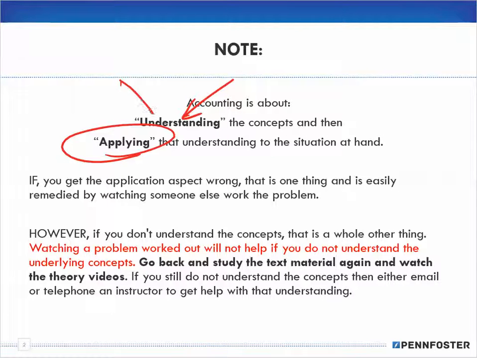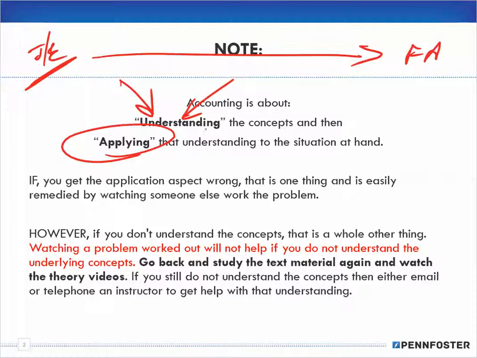But if you don't understand first, then someplace way back in the beginning, making journal entries maybe, you make a mistake, and that affects your financial analysis all the way down the road. Okay, so if you're wrong here, you can't make good decisions here. All right, and that's why it's important that you understand everything in totality and not just chapter by chapter. Okay, so if you don't understand something, go back and revisit it, and if you still don't understand something, feel free to telephone and speak with an instructor.